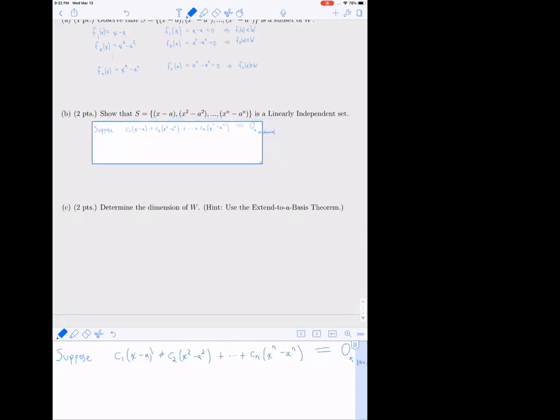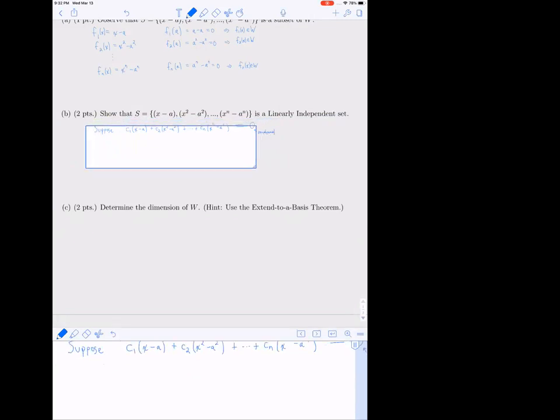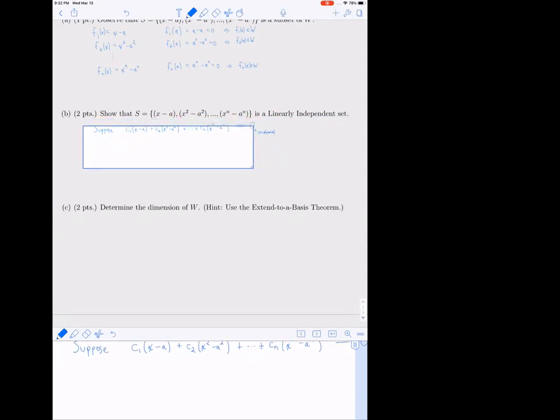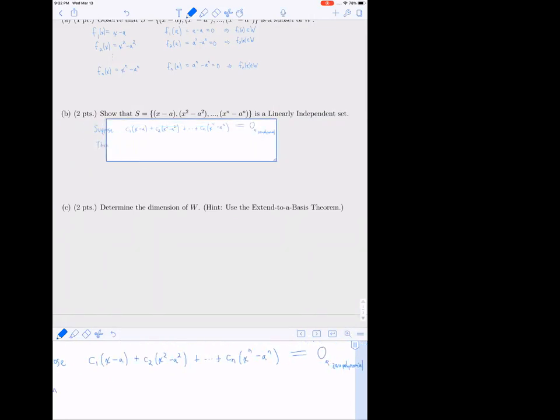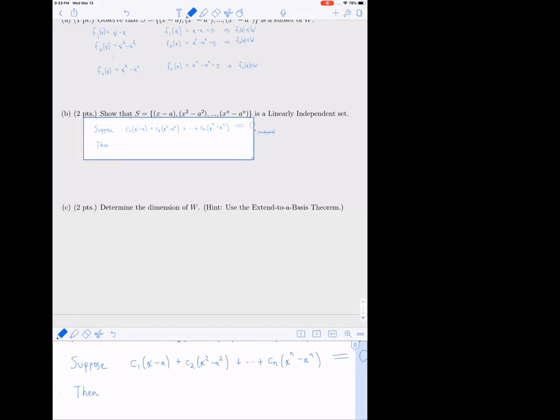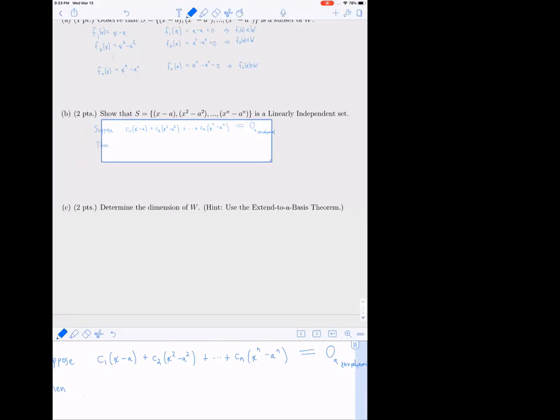Well, if we want to show that the set S is linearly independent, all of these coefficients must be 0. We can rearrange what we've got, and let's write it in descending powers of x. So x to the n is the highest power we've got, and it should only have one coefficient, c sub n. And then what's the next highest power of x? That would be x to the n minus 1, and it would only have one coefficient, namely c sub n minus 1, times x to the n minus 1. This pattern would continue all the way down.